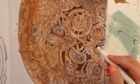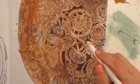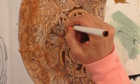Okay, so I think you get the idea, right? Let's see if there's anything else I want to do in this. Oh, there's a little bit more here I want to do.